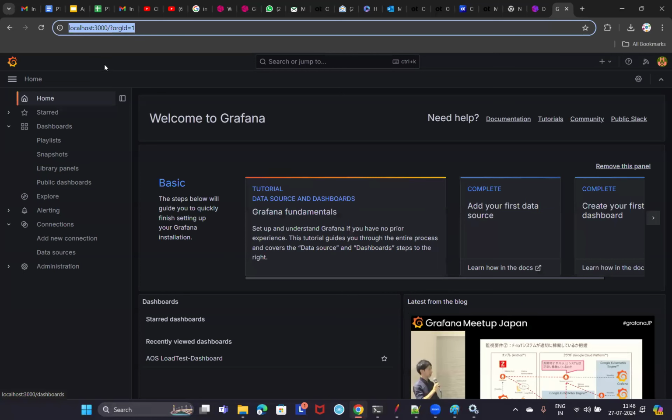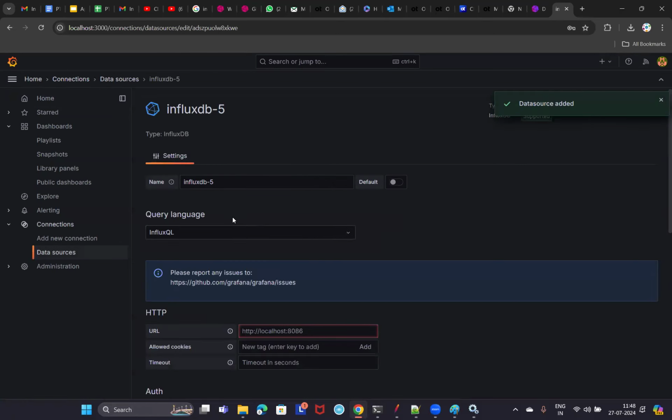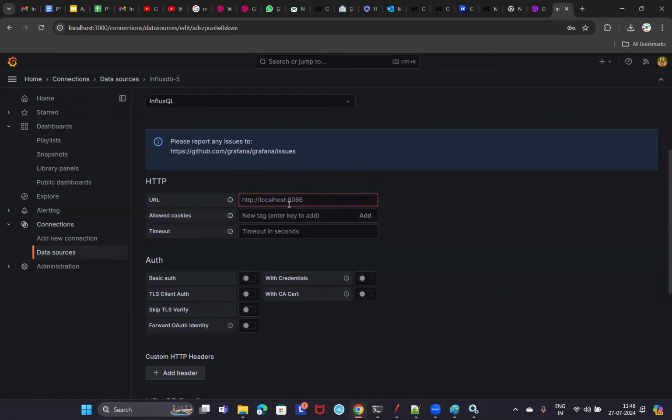Right? And once you log in, you will see a nice welcome message, and then you'll have an option to create your first dashboard or add your first data source, etc. First, let me add the data source. And last time we faced some issue here, right? Observe here, this number is getting updated by default. Initially we'll get InfluxDB, then InfluxDB-1, -2, -3, and so on. Now see here, it is highlighting this one. You need to manually type this one, otherwise it will not work, guys.